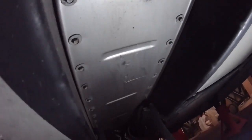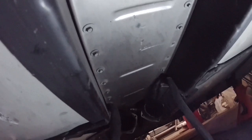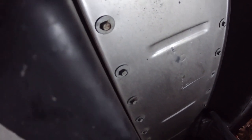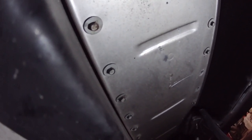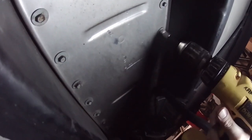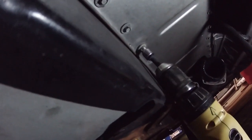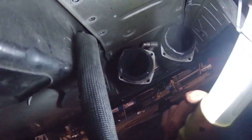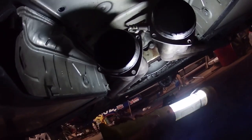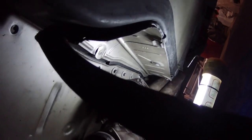Next thing you have to do here is take off this cover plate and then the torque tube is up above that. It's got a whole bunch of little 8 millimeter bolts here, 36 in total. Once you get all those out, you can take the cover plate off and then you'll have access to the torque tube. These last couple here are going to be a little interesting to get to because the long tube headers are in the way. So just need a bigger extension to get those last couple ones out.